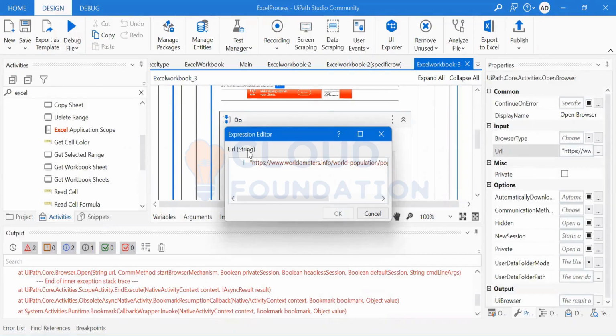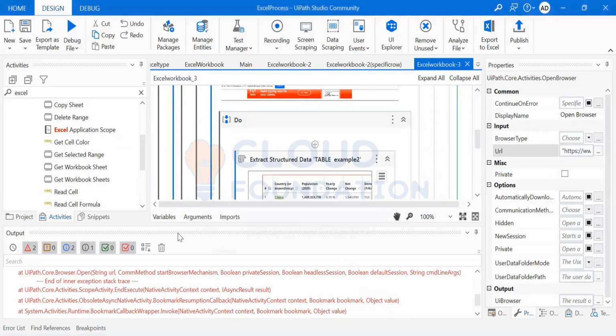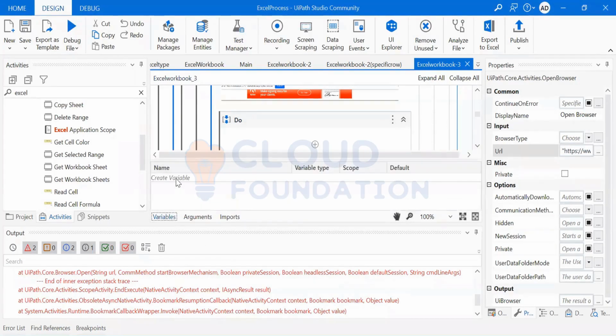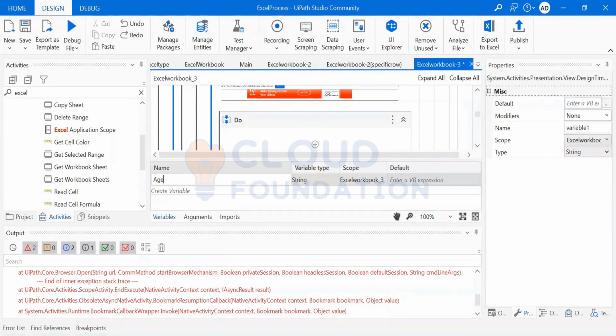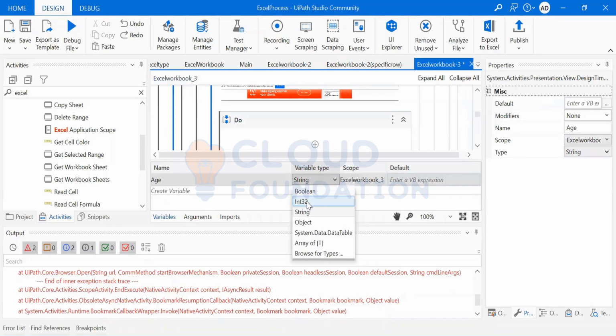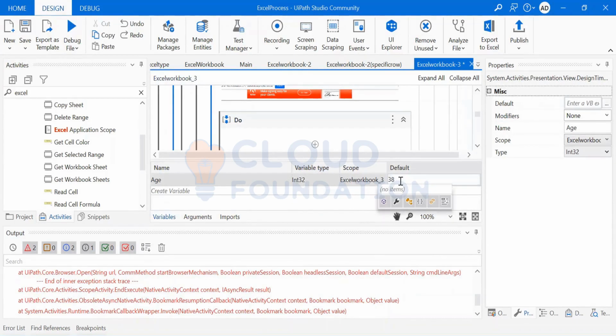But you're having the data in an integer variable. I'm telling you a simple concept. I'm creating a variable called age. Age is what data type? Integer. I'm storing some default value, my age.